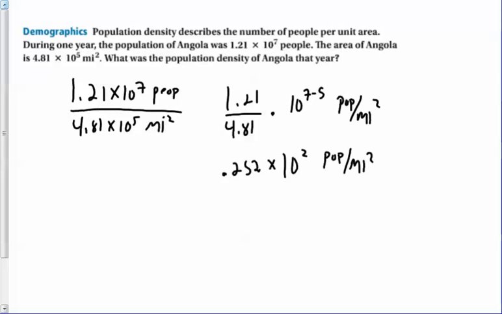So what I am going to do is move this over two ticks, and I get 25.2, because that's what times 10 squared is. 25.2 people per square mile. I know that seems a little weird. There's a little science in there. You should have done that before, but I don't know. Maybe you didn't. All right, try the got it and see if you get it.